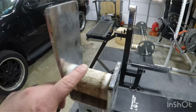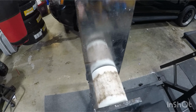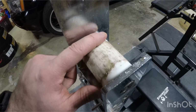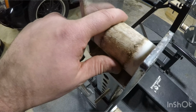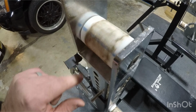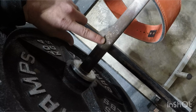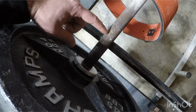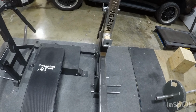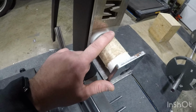First of all, these rollers here, they're like PVC, and they're supposed to be on there to protect the knurling on your bar. And as you can see, if you drop a bar with anything more than 30 or 40 pounds on it, it tears this up. And if we come over here, it fills the knurling with these scraped off bits of PVC. It's gross. It's a real pain to get out. I guess it does technically prevent the knurling from getting chipped, but man, it makes a mess.